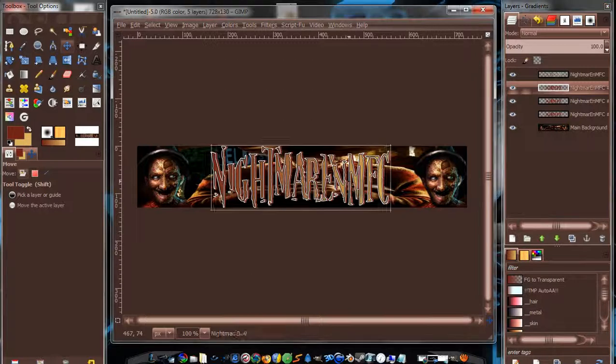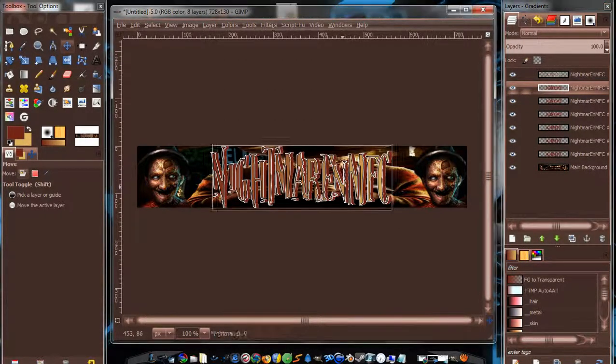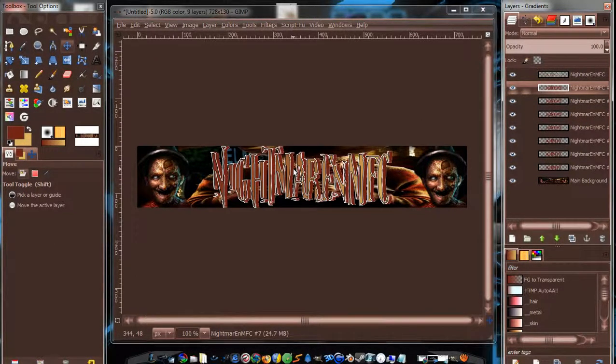Duplicate it again, click it, move it 1 more pixel, and repeat this a few more times.